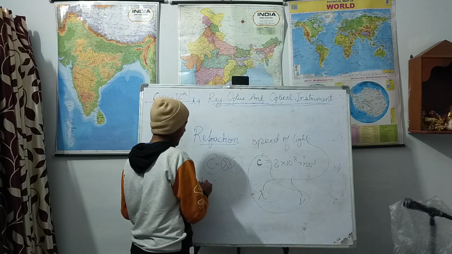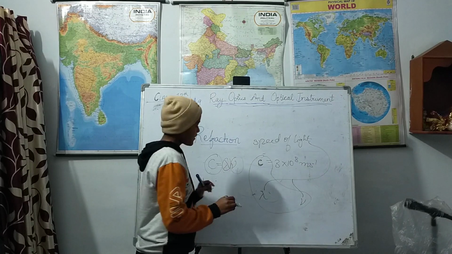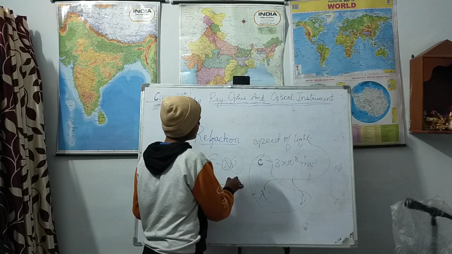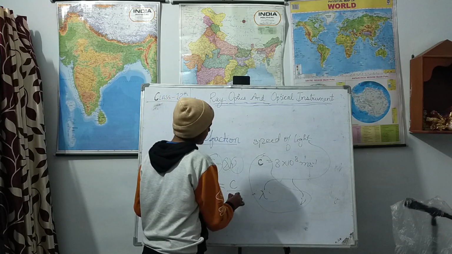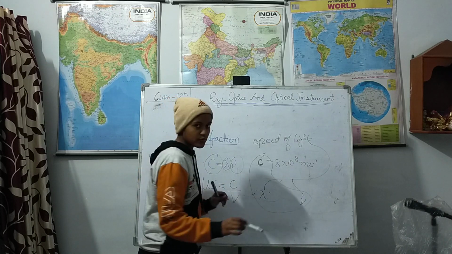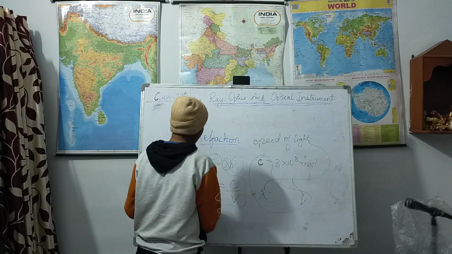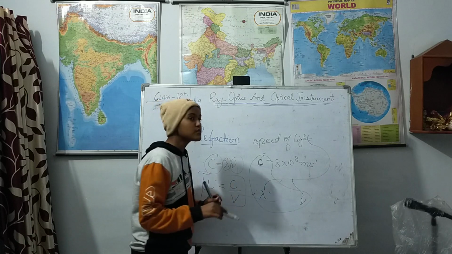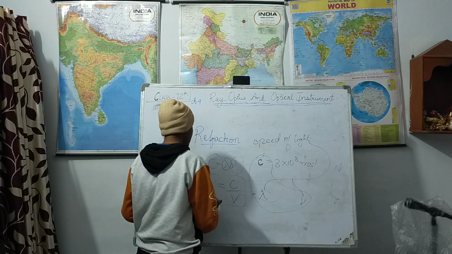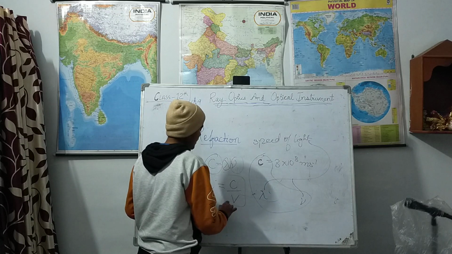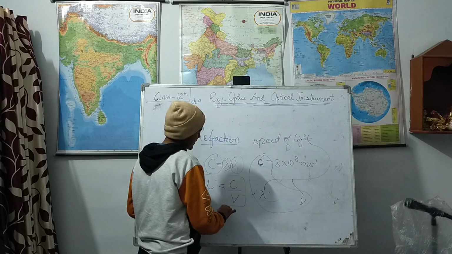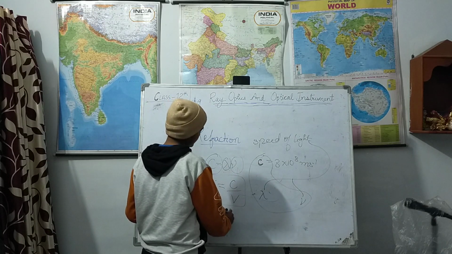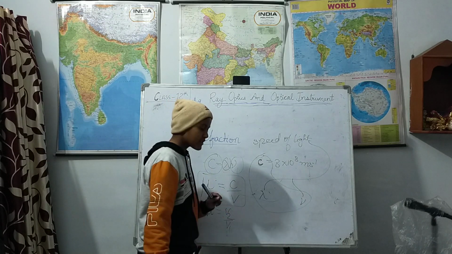Now what is refractive index? Refractive index is represented by mu, and in simple words, it is the ratio of the speed of light in vacuum or air to the speed of light in any medium which is given to us. This is called refractive index, and it has no unit. This is called absolute refractive index. Now what is relative refractive index? It is the ratio of the speed of light in medium 1 to the speed of light in medium 2, and that will be represented like this. It also has no unit.